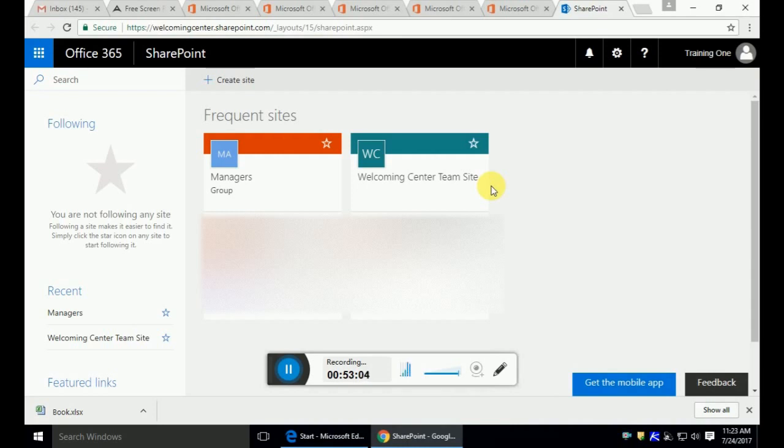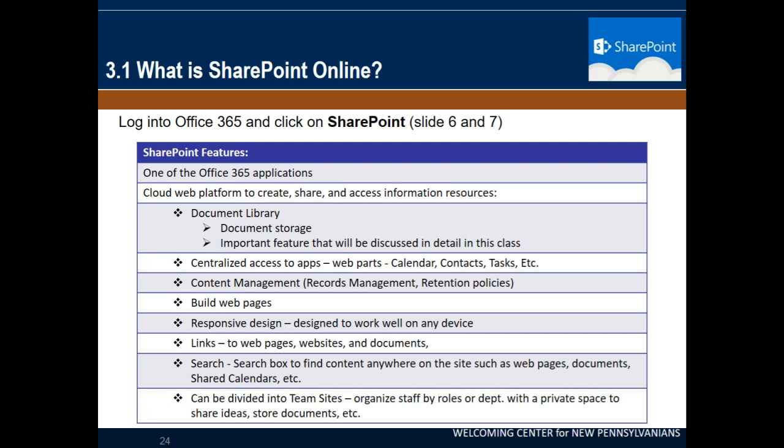Okay, so what is SharePoint Online? I just want to use a very simple way of explaining it. It's a complex application that is part of Office 365, but it has a lot of features on its own. SharePoint is like an intranet or a website which has a lot of other functions for managing documents and finding information in the organization.